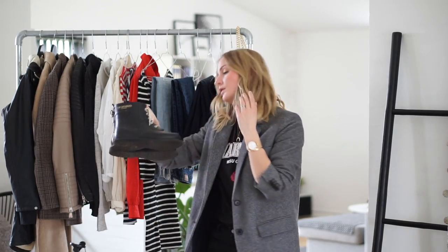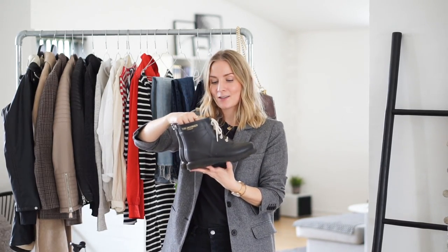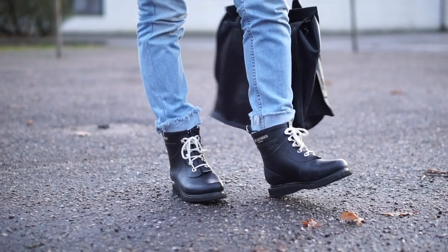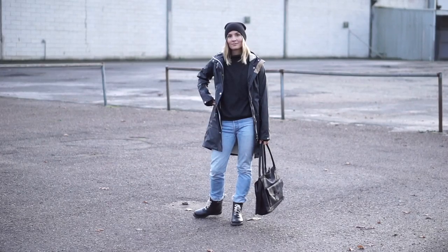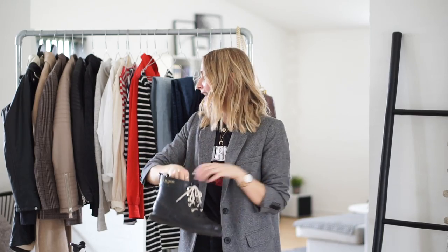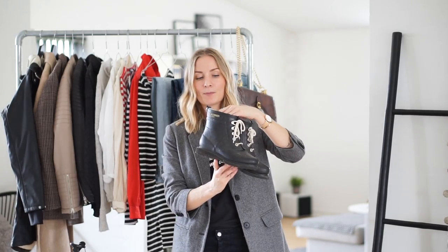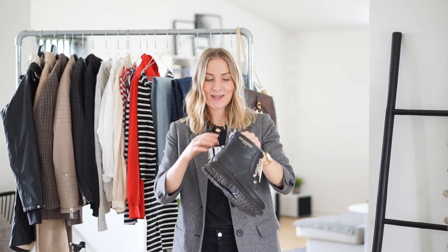The last pair of boots I want to show are another pair of practical boots — not part of my actual capsule wardrobe because I only use these when I walk the dog and it's been raining. That's also why they're a bit dirty right now — I had them on this weekend when we went to the beach with our dog. Like I said with the raincoat, going for secondhand options when it comes to practical wear like raincoats and wellies is a great sustainable way of consuming those items.